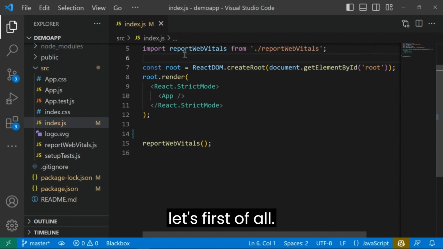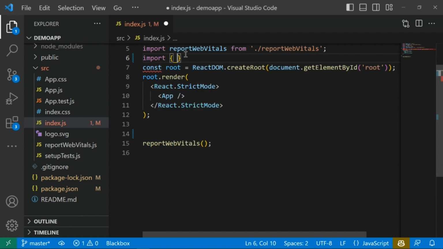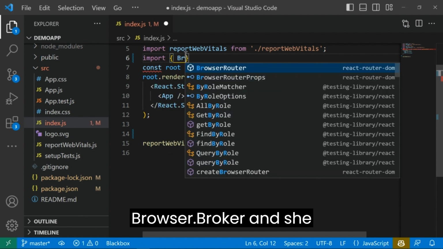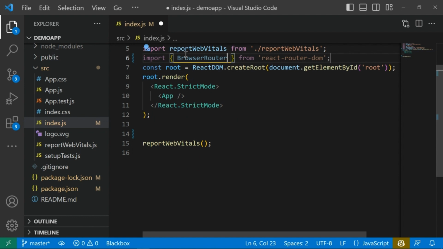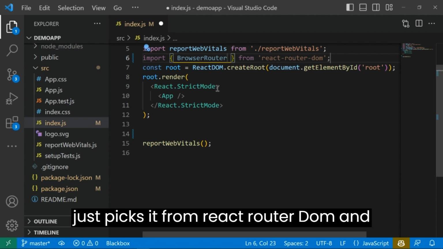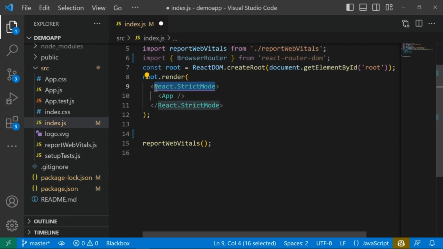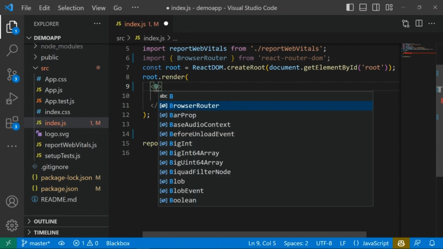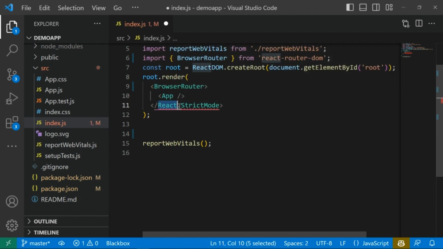So let's first of all import BrowserRouter, and you see it just picks it from react-router-dom, and then let's replace this with BrowserRouter.